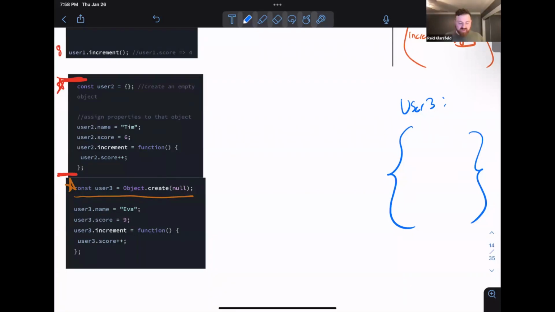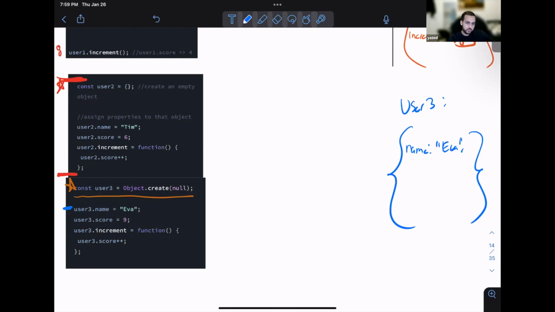So then we go to the next line. What's happening there? All right. So we have user3.name equals Ava. So we're pretty much declaring the name key with the value of Ava. And if name is in the user3 object, then it's good. If it's not, then we're assigning it a new key value pair inside the object. Right, exactly. If it is already in there, we're reassigning it. If it's not, then we're creating the key and assigning it the string Ava. Beautiful.